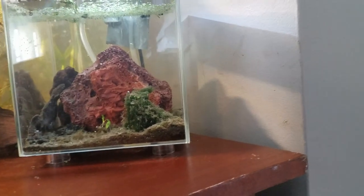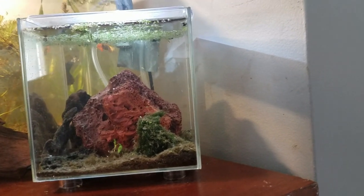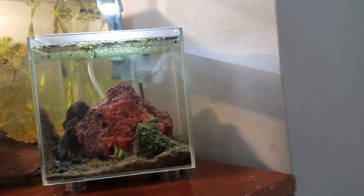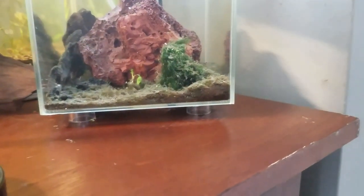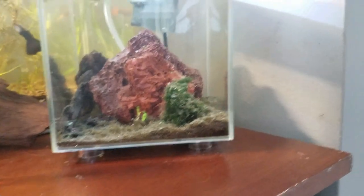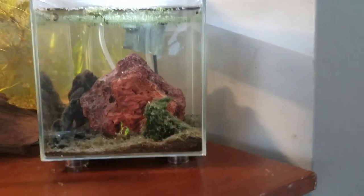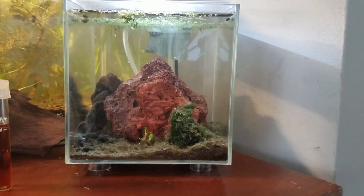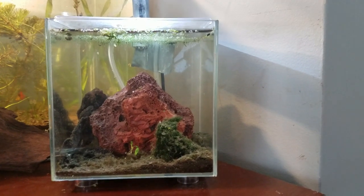You need to add plants because despite the fact that I have an oxygen tube in the back there, pumping air through to oxygenate the water, it's not going to do anything about the organic matter that's decomposing and releasing nutrients into the water, which will build up and create kind of toxic conditions for any organisms that I might want to put in there. So plants do have to go in. It's all part of the whole system that's all interconnected.